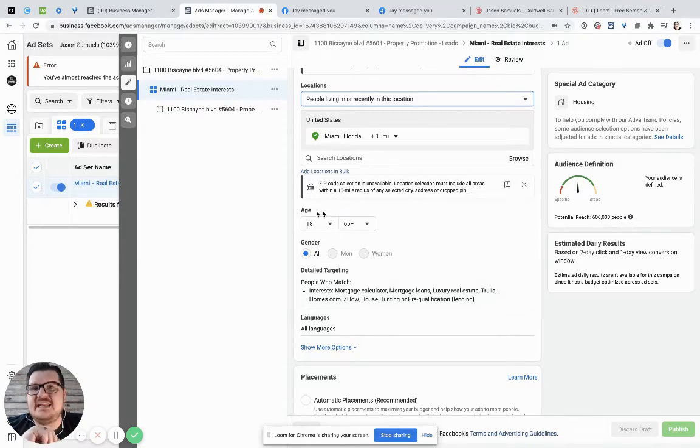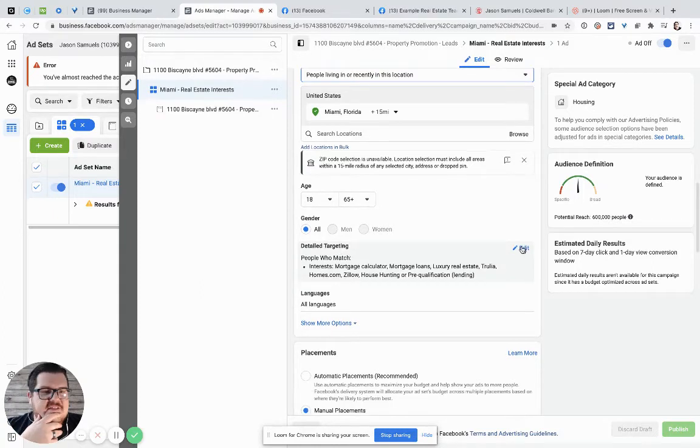If you get any flack or feedback on this, one of the things that I pointed out even before this was required is that by having the age range a little bit wider than the actual people that are necessarily going to buy the property, you end up in front of the kids who know that their parents are looking for a property. You may end up with the older family member who knows that their kids are looking for a property, et cetera. And you get those people tagging or commenting and engaging and actually pulling the right people in for you. So the way that these ads work, even though they're a little bit widely targeted, it actually ends up helping because it gets you more engagement.